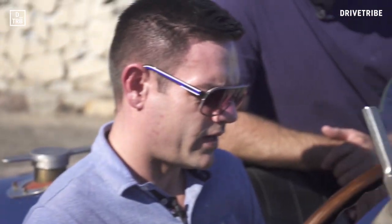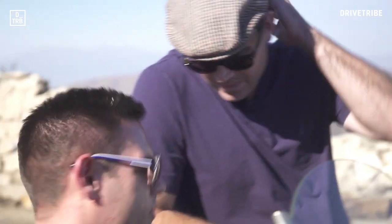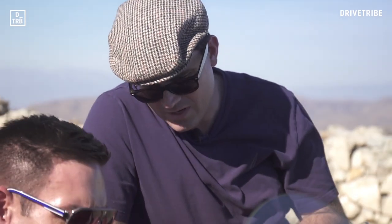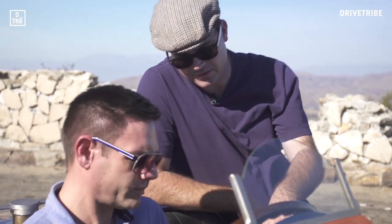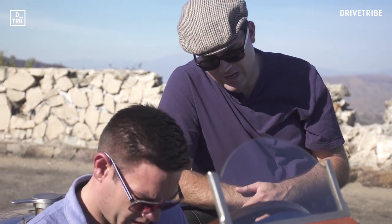So once I've got it running, what about tips for driving it? The pedals are all in the right place — no central throttle. One thing to be aware of is that the pedals are very close together. The way you get around that is the clutch pedal is intentionally very low and the brake pedal is very tall, so you stagger your feet height-wise.